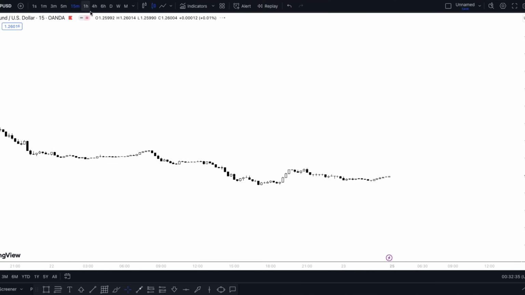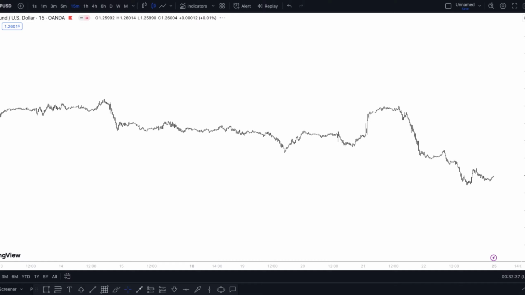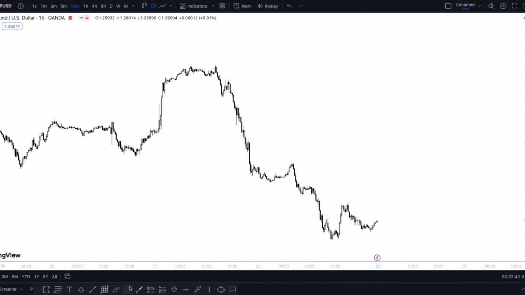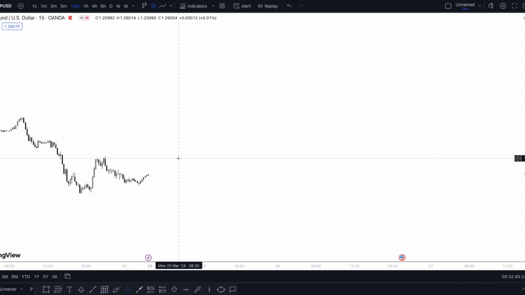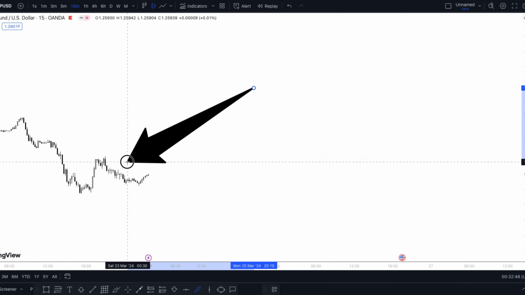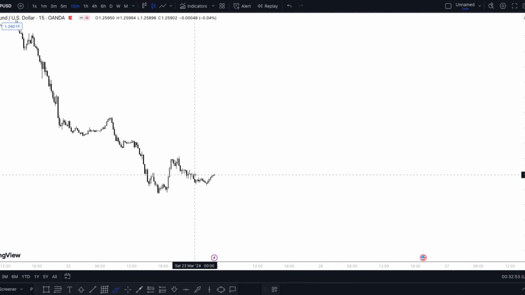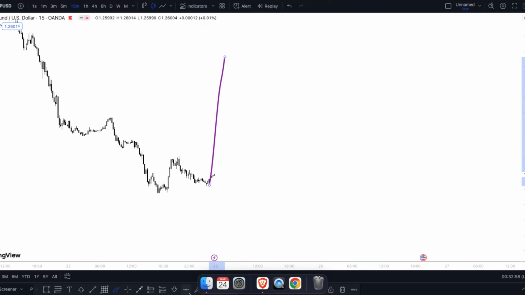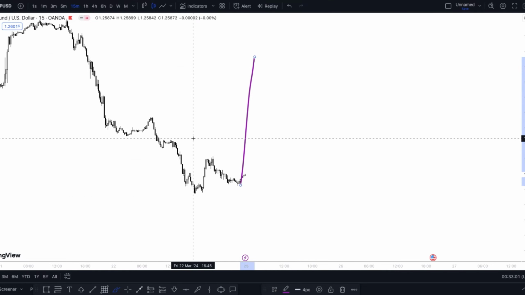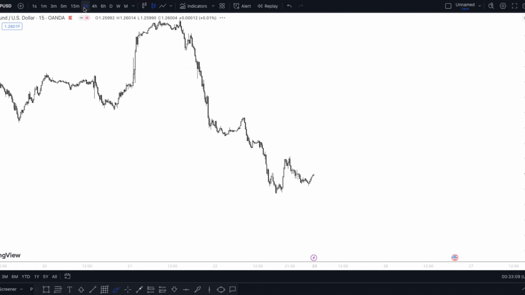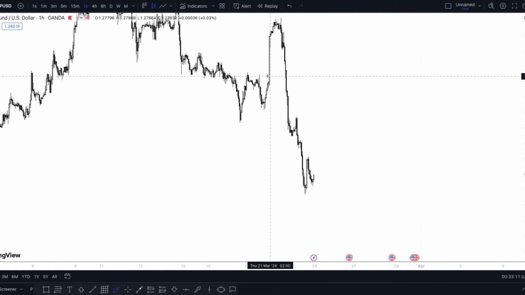Which can make sense. But since I don't see any buying or longing on this chart, which is GBP, what will be smart is to wait for price to come up to where we are right now, which is right here on the screen. The smart thing to do is to wait for price to break out and show us that there is demand, because it looks like price is just going down. We need price to go up drastically in high volume with a giant candle to prove that the institutions are in. They'll do that through order blocks and fair value gaps. That's how you know they're in the market. So they were in the market here.